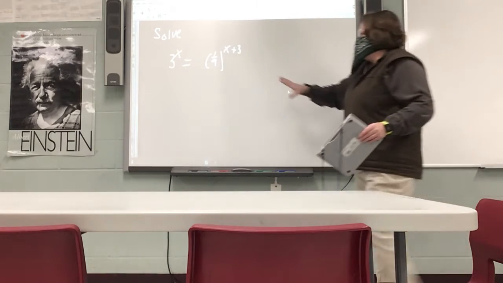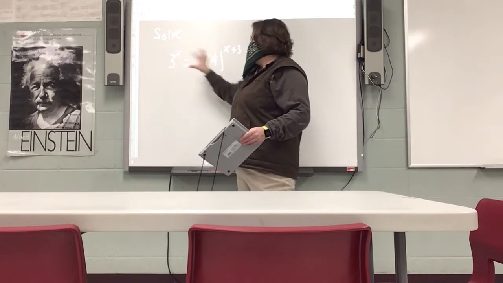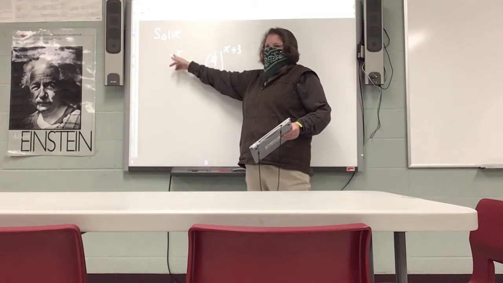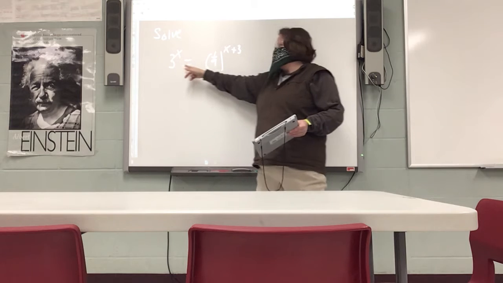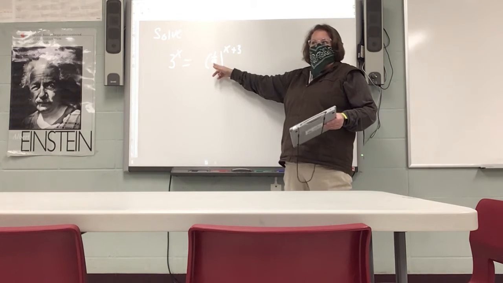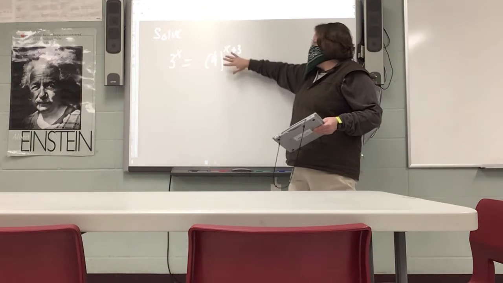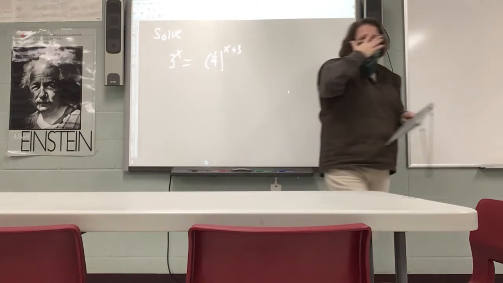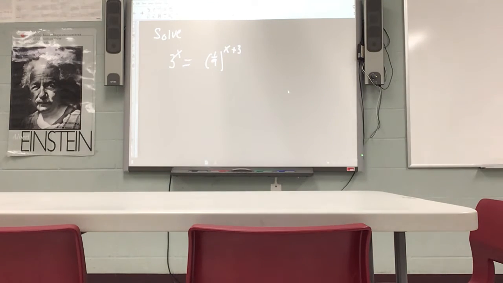So if I can create the same base, then if the bases are equal, I could just set the exponents equal to each other. So what I would be thinking here is 3. I could just leave that as 3 to the first, just a 3. But 9 is the same as 3 squared, right? So I can have a 3 for the bases, but the dilemma with this 1/9 is I need to flip it. What kind of exponent flips a fraction? Good, a negative exponent. So I could say here, 3 to the x is equal to 3 to the -2. That gets me 1/9, right? And then I gotta bring down that other stuff that's already up there.